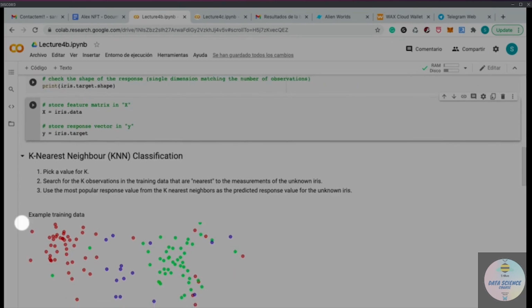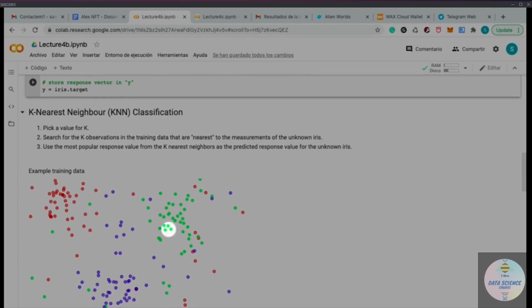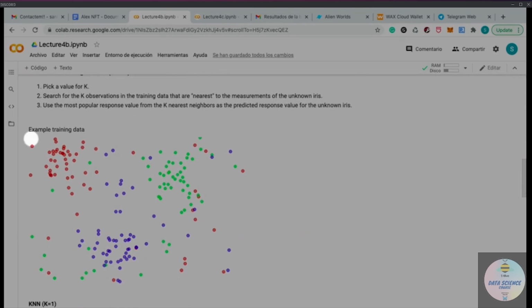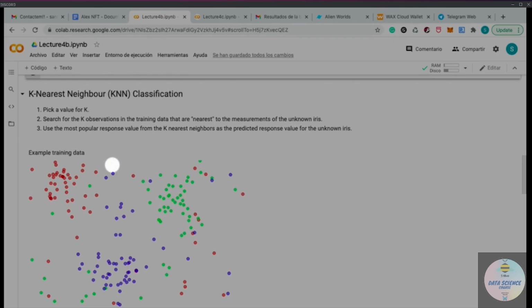And just to give you a little insight, basically what we do to predict the outcome of a response, let's imagine we have this set of data. This is not the flowers, this is another set of data. Imagine that we have 2 features, the X value and the Y value, and this is the representation of all this data, and the color would be the outcome of all these points that we have.